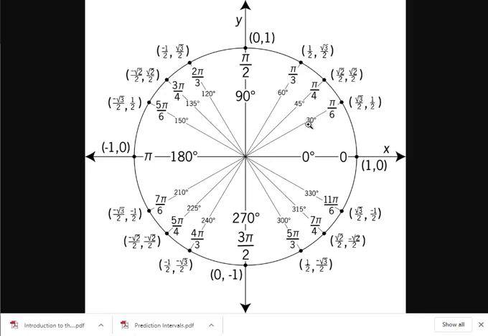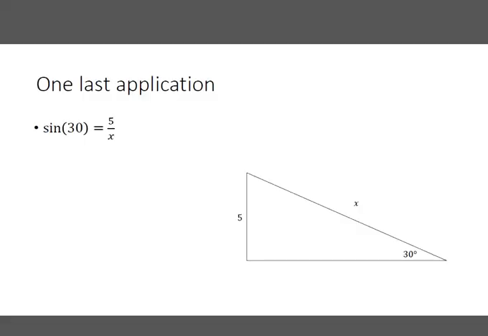What is the y-coordinate at that? Because sine, again, is the y-coordinate, right? Well, the y-coordinate is 1/2, so the sine of 30 is 1/2. So just replace it with the actual value instead of just writing the decimal value, because I feel like a lot of us did that in geometry, but now we actually have exact values, so we'll get even better at writing exact answers. So in this case, it'd be 1/2, right, equals 5 over x. And now this is just a straight proportions problem. 1 times x, 5 times 2, cross multiply. In this case, it would just be x equals 10.